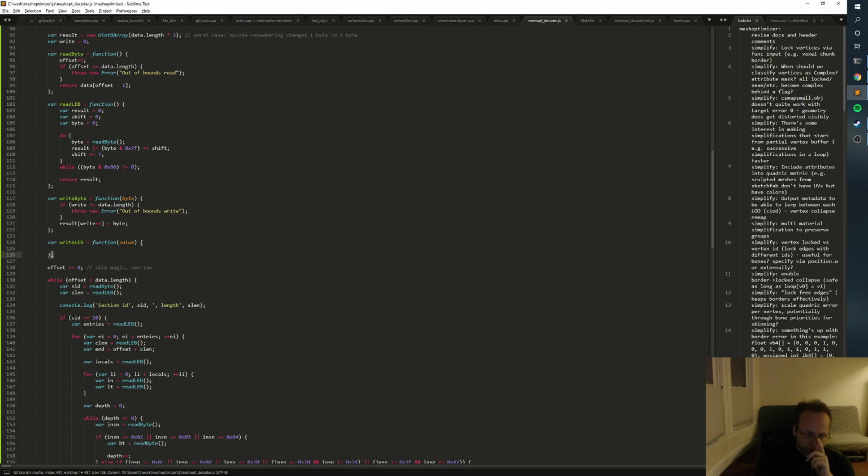So to write an integer back in this interesting 7-bit chunk format, you have to write the values starting from the least significant bits, because when we were reading here, we were reading the least significant 7 bits and then the next most significant, whatever.